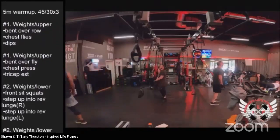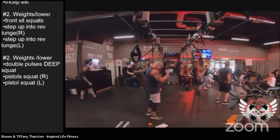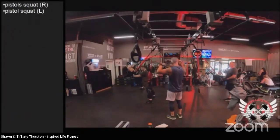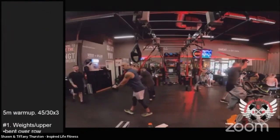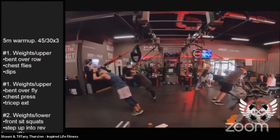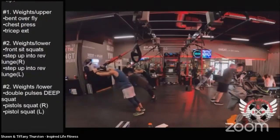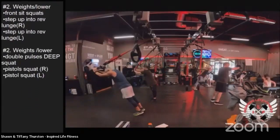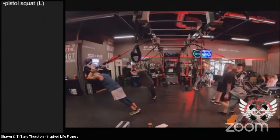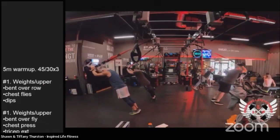Nice work, team. Nice work. Got that third movement, team. Got that third movement. 10. Into the nose, out to the mouth, team. We got 5, 4, 3, 2, 1, and hit it, go, hit it, go. Nice work, team. Nice work.